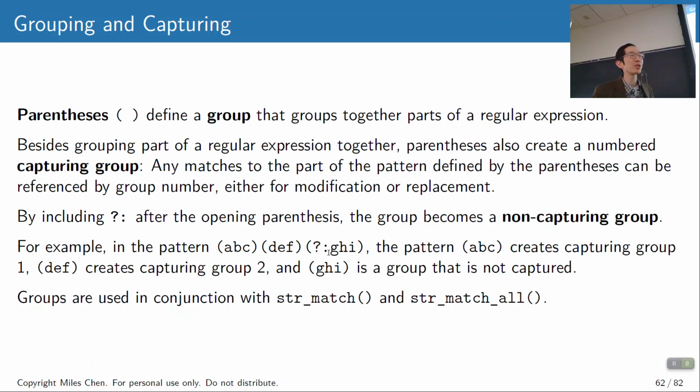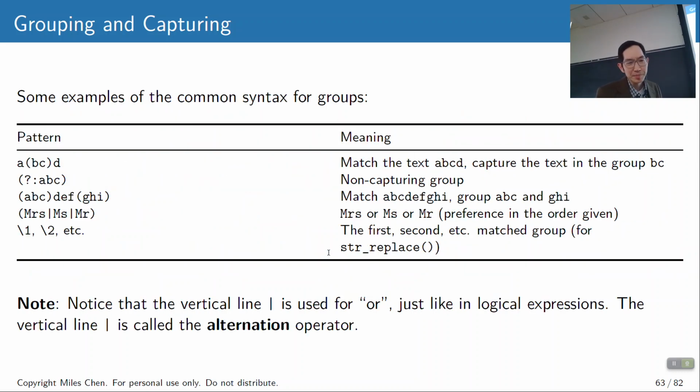This idea of capturing just says, hey, match this thing. It still has to match the pattern, but then sometimes we want to extract pieces out, okay? So let's just look at a few things. Again, parentheses group together portions of your regular expression, and create a capture group. So in this case, we have to match the pattern A, B, C, D, and we establish a capture group for BC.